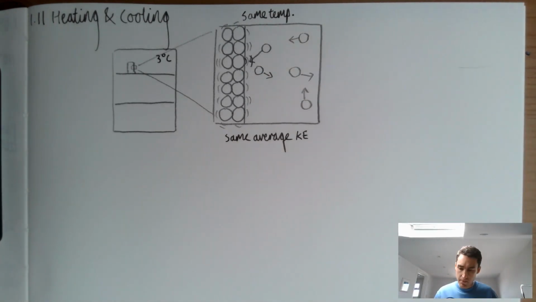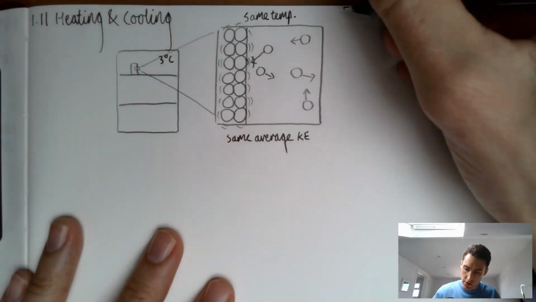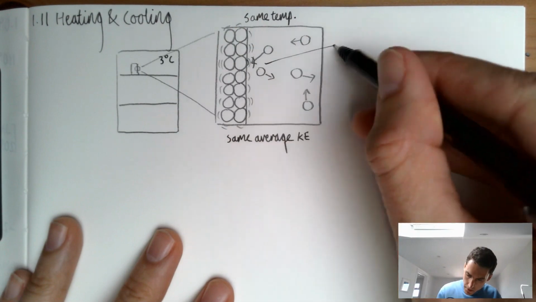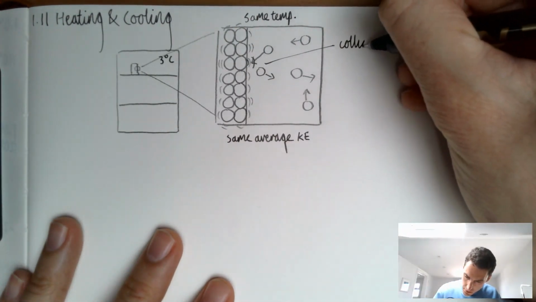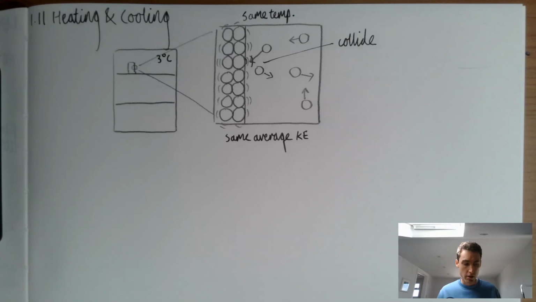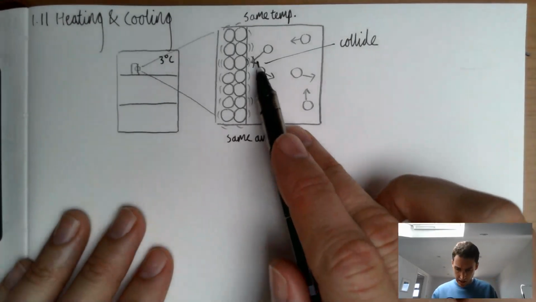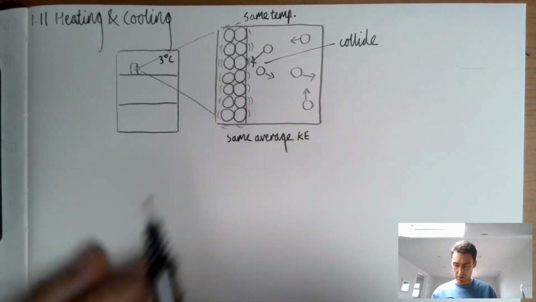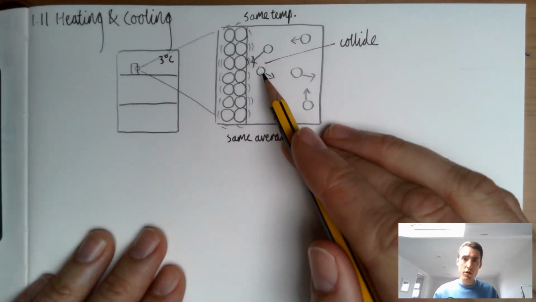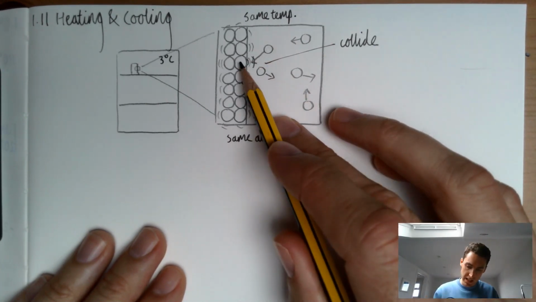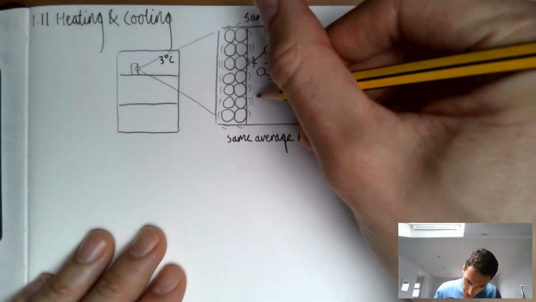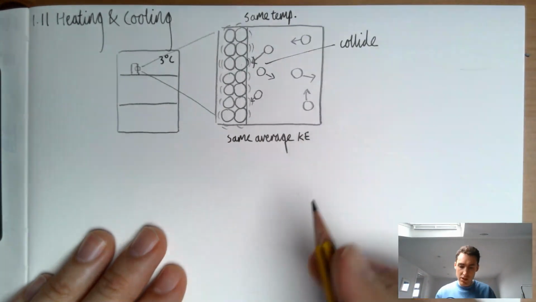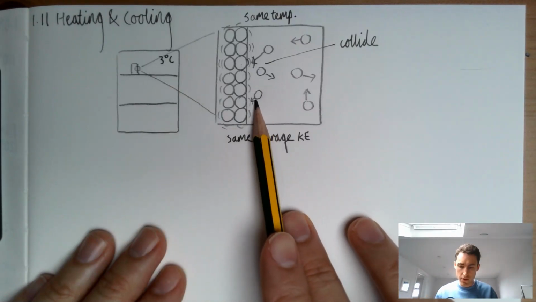They're going to collide, and this is the first time we've introduced the word collide, so it might be worth us writing this down. Let's make a note of that here. They're going to collide, which means bounce, and you can explicitly teach that to the students. They're going to collide with the particles in the can. That's going to cause the particles in the can to vibrate a bit more, and therefore this is going to have a bit less kinetic energy. But for every one of those that's going to give some kinetic energy to the particles in the can, there's going to be another one here, which I'll draw here like this, which is going super slowly. Because it's quite cold air, you'll have some that are moving very, very slowly indeed.